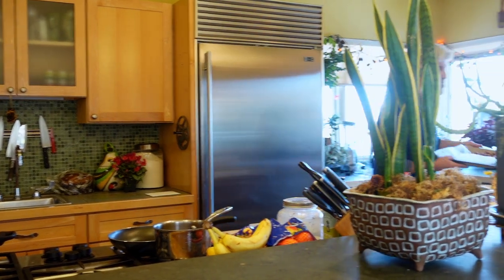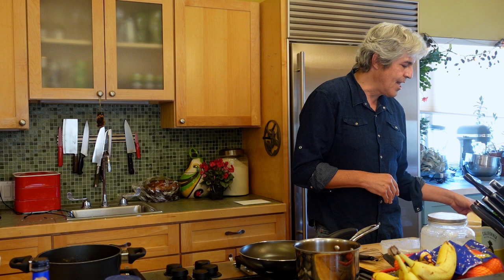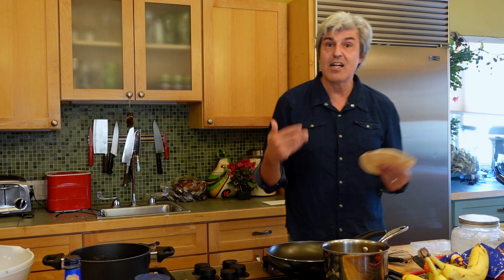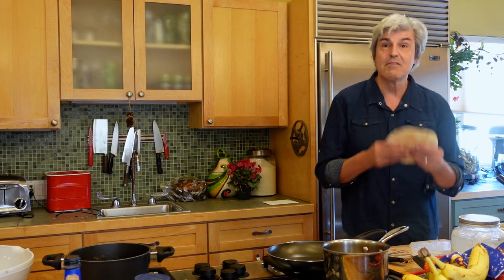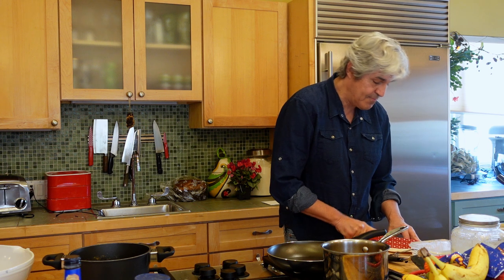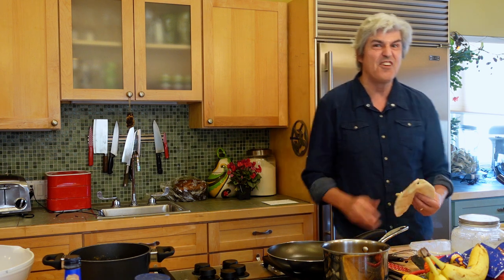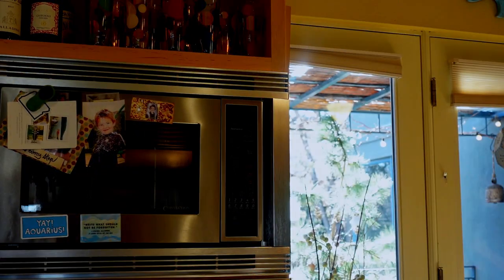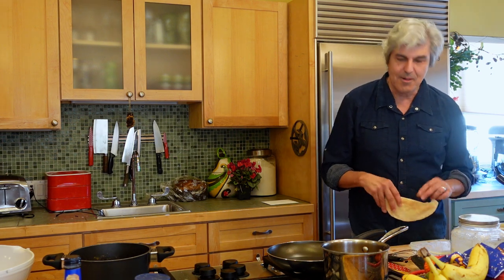We're going to put the coated chickpeas on a baking pan and pop them in the oven at 400 degrees. I also like pita bread — you can get whole wheat or regular flour. This is a pita bread; you can also use naan. I usually cut this right in half and pop it in the microwave for about 15 seconds to make it nice and warm. It gives us a nice little pocket. Once our beans are ready, we can stuff them in there and add fixings.